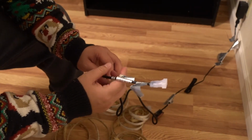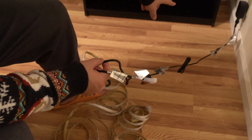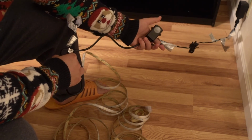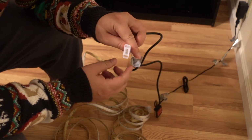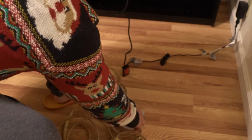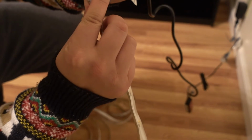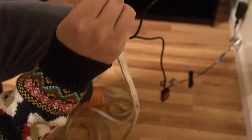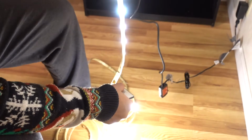Alright, I want to show you guys how the light works. I got the plug into the wall right there, and this is the remote control receiver, I believe, and then this is the plug that goes into the light strips. This is the male end, and you can find the female end on one of the strips. You just plug it in. You line up the pins right here, and it just snaps. With the remote controller, you simply turn it on.